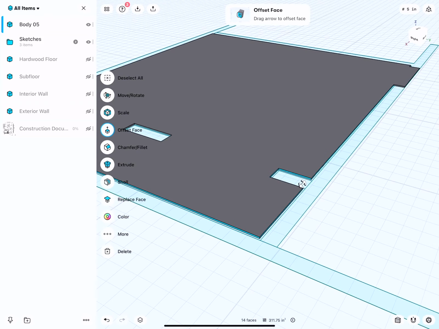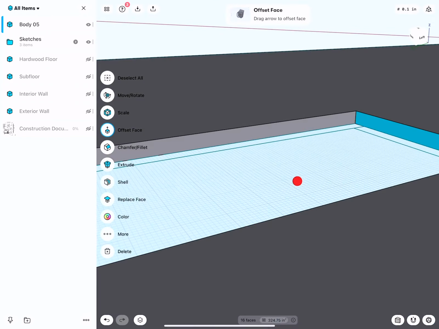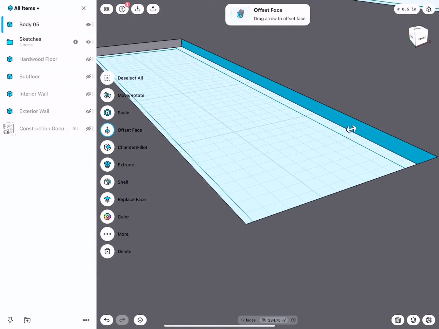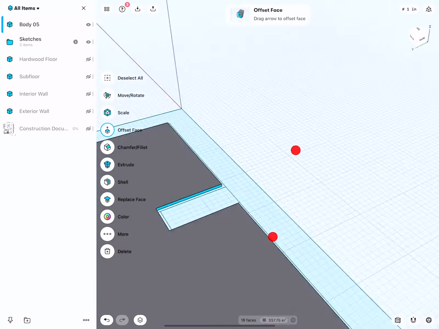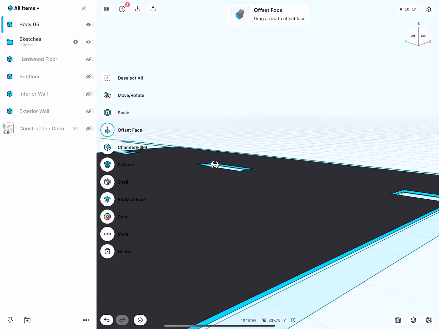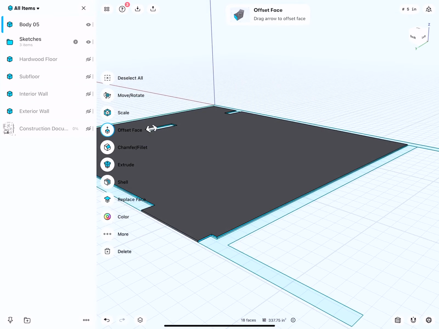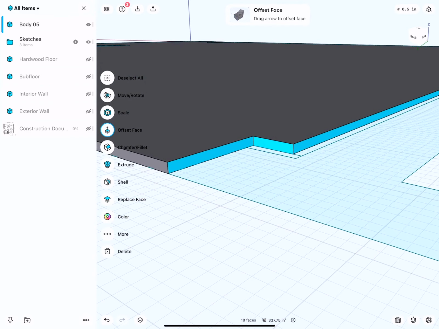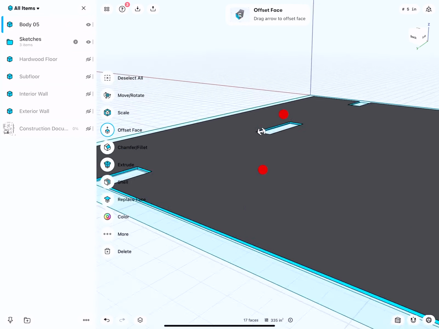Very good. So, I think we can also include those. Let's see. Yeah, we can. Okay, so we selected all these edges. You might have noticed not inside the door. So this one goes. And with this offset face command now, I can actually expand or shrink.